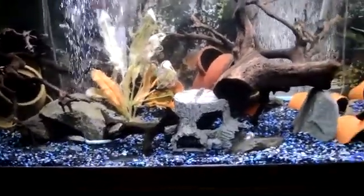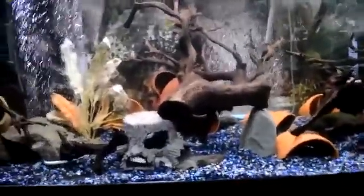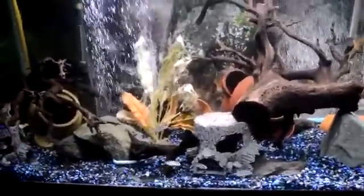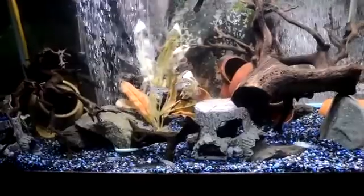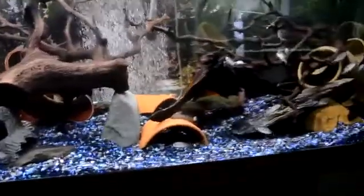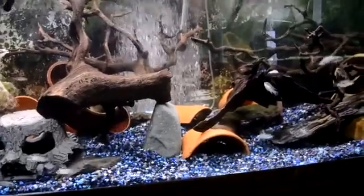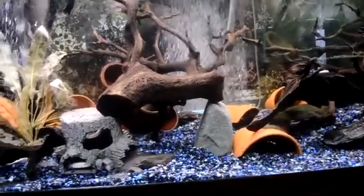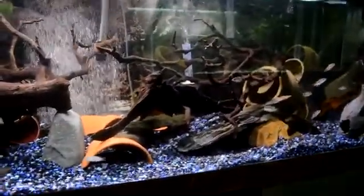I don't give into that whole protein, the food being contributed to bloat. I believe Hexamita, which is the key factor to their bloat, is a bacteria thing. All these fish come with natural bacteria in their bodies. And with the Haitiensis, once they're stressed, their immune system drops and is affected, allowing the Hexamita, which is an internal parasite, to become over rampant, which in the end result kills the fish. These aren't like flower horns where you've got to treat them constantly. Once the Haitiensis reach 4 to 5 inches, you're usually in the clear.